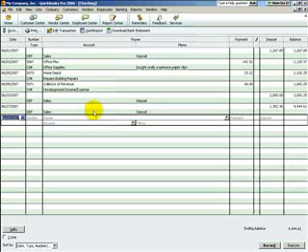Okay, so if you go through and do that for your entire bank statement, one, you'll get plenty of practice entering these things in, and two, if you've done things right, you'll have the start to a file that you can actually use. If you haven't done that, no big deal. I mean, because really the main thing here is to get practice and get used to how QuickBooks works.